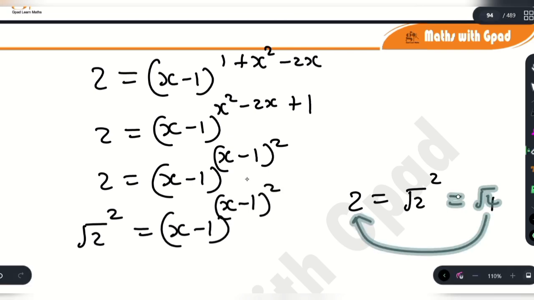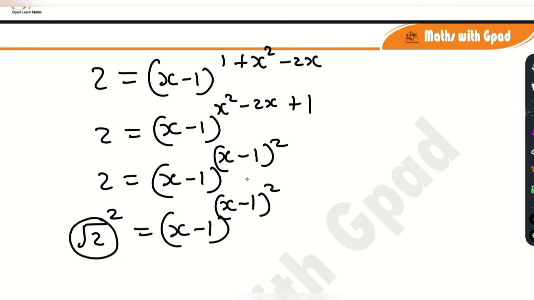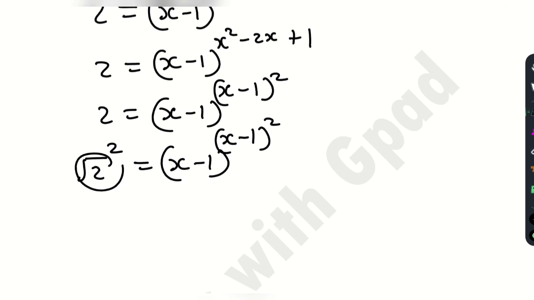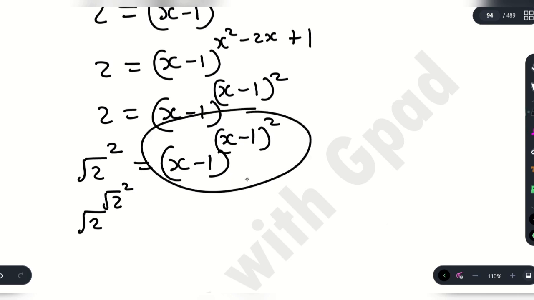But I still have a challenge here, because what you can see here is that root 2 raised to the power of 2. But what do we have here? x minus 1 and what? x minus 1. So for us to be able to equate them, it has to be equal. What I have here and here must be equal. So again, what I did to 2, I'm going to do it to this 2 here. So I will write root 2 raised to the power of what? Root 2 raised to the power of 2. This here will give me what? 2. So I can write it like that. Can you see how this will just match with what I have on the right hand side?